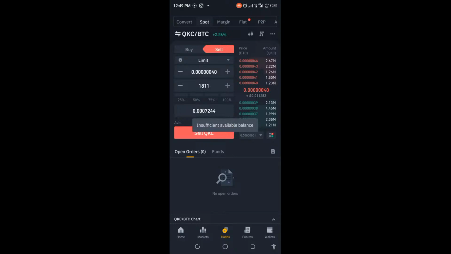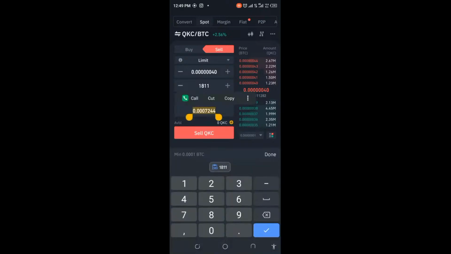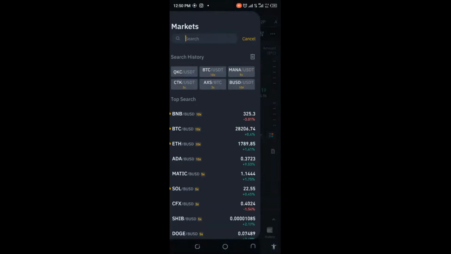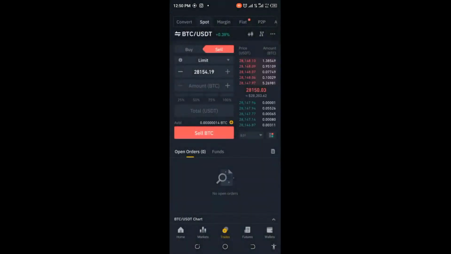Okay, we're selling this, and then let's pick that out and then go to BTC USDT. Okay, let's see whether we can make a profit. Okay, there's still profit to be made here. There's still profit to be made here. So let's go back. Now, what I want to do now, before I finally take this trade, is go back and see whether I can do both legs with a mix of limit and market order. Let's go back and see.